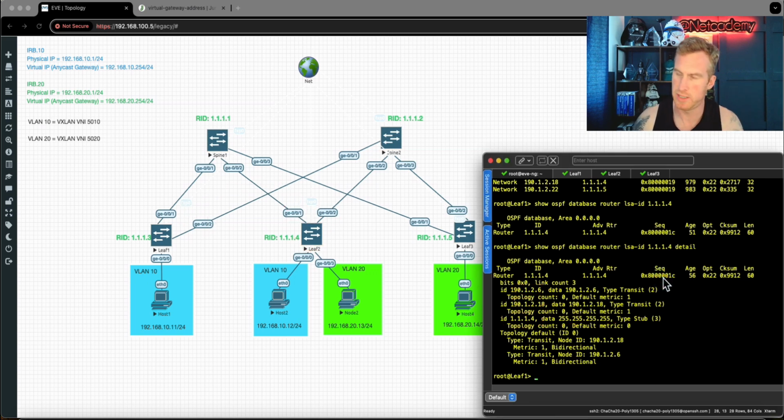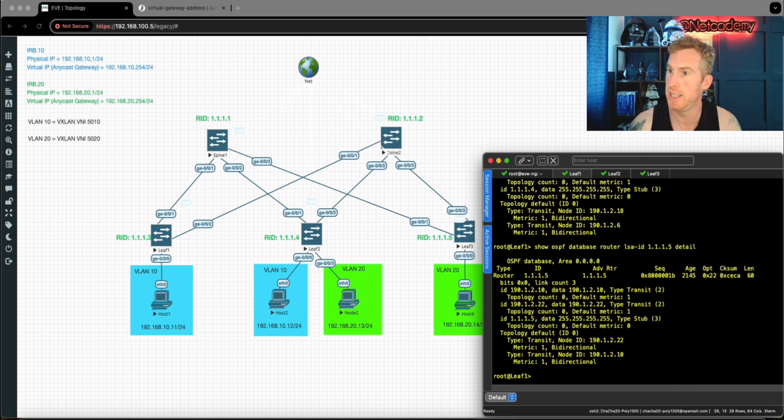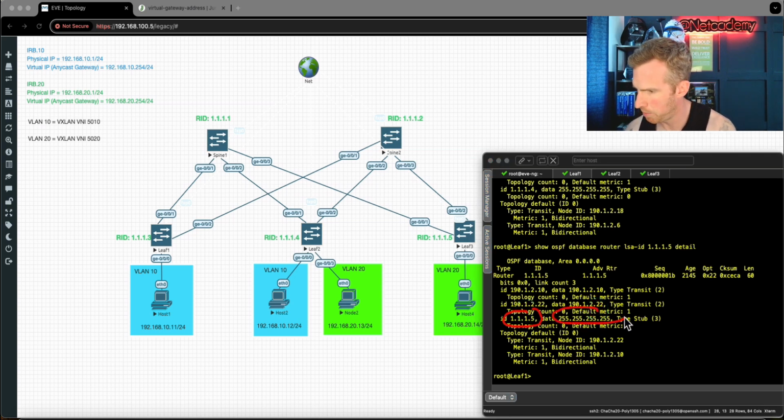We could actually do the same, but for leaf 3. So I'm going to do the same command, but now I'm going to have the LSA ID of 1.1.1.5, which is leaf 3's router ID. And I want to see the detail of that. And here immediately you can now see here is that 1.1.1.5 with this subnet mask that is again a /32.